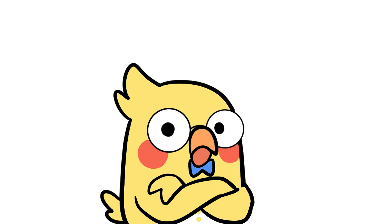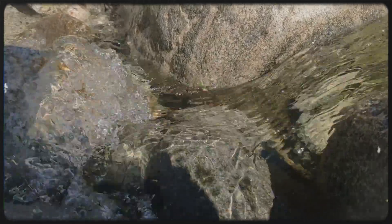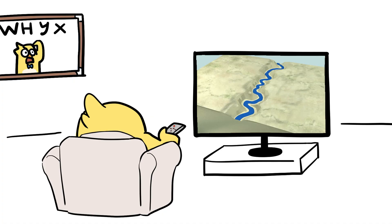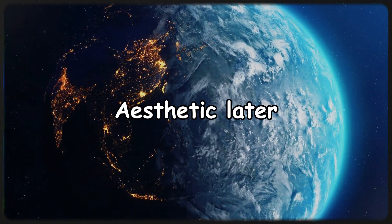Here's the thing. Rivers don't want to work harder than they have to. Water follows the path of least resistance. If there's a slightly easier route to take, even by a few inches, the river will start veering in that direction. Over time, those little detours add up, and before you know it, the river's doing full-on S-curves like it's auditioning for a racetrack. This is called meandering, and it's basically nature's way of saying: efficiency first, aesthetics later.